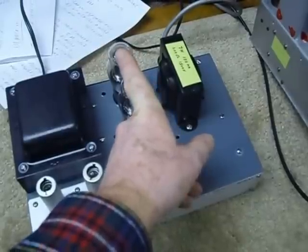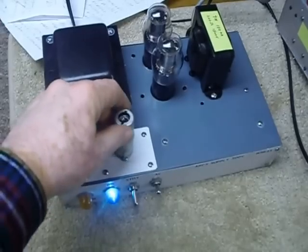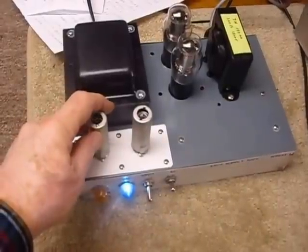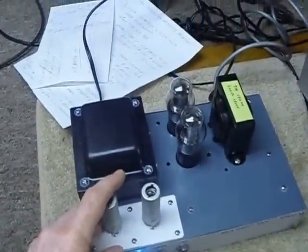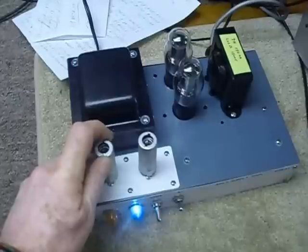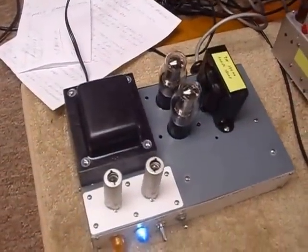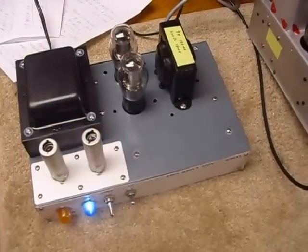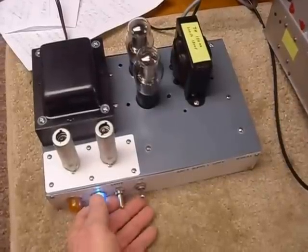These are two VR 105 tubes in series — they supply 210 volts for the oscillator and the transmitter. These are OA2 regulators and they provide 300 volts for the transmitter screens. Now that voltage has a 50-volt zener diode in series with it, which drops it to 250 volts, giving 25 watts output on the bird meter. I can get it up to 45 watts by removing that zener diode, but the keying is really bad — it just chirps like crazy. So I set it up for 250 volts on the screens and get beautiful keying. I'd much rather have good keying and a 25-watt transmitter than really bad keying and a hundred-watt transmitter.